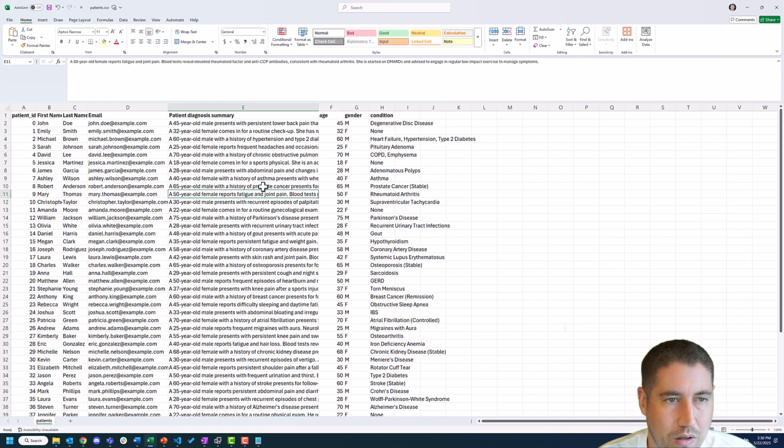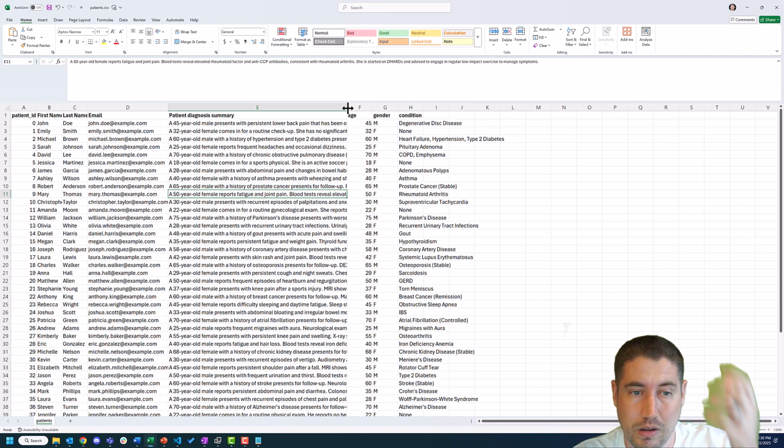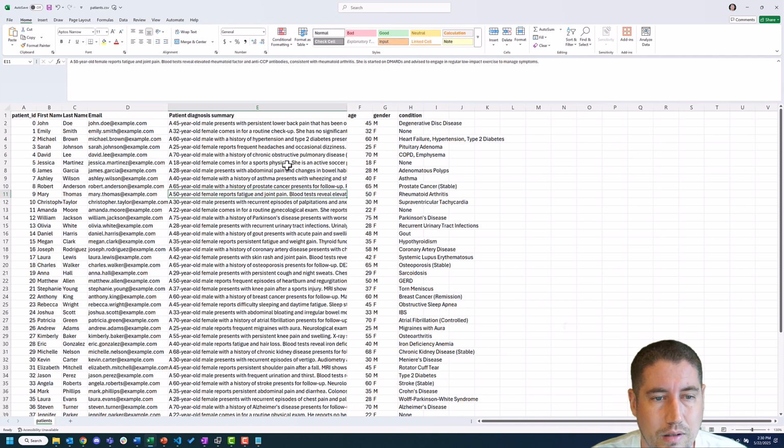So these are all generated, and these are what the LLMs can look at and make some assessment over whether or not this particular patient should be called in for screening.